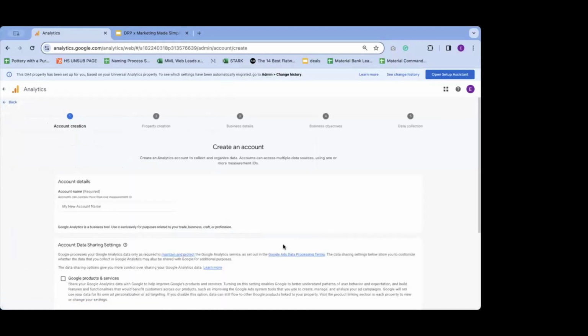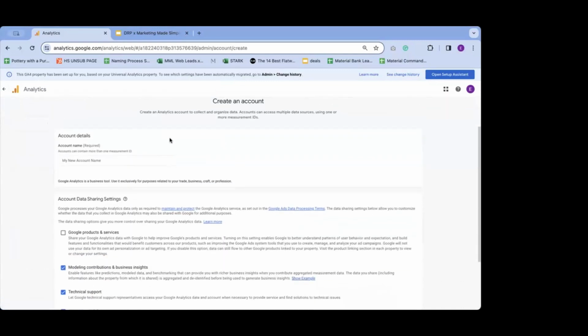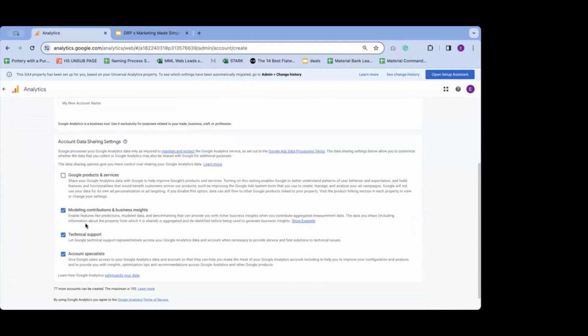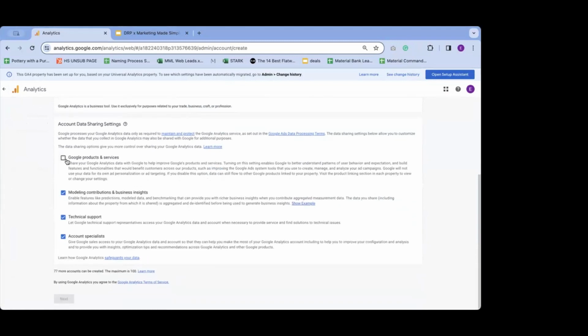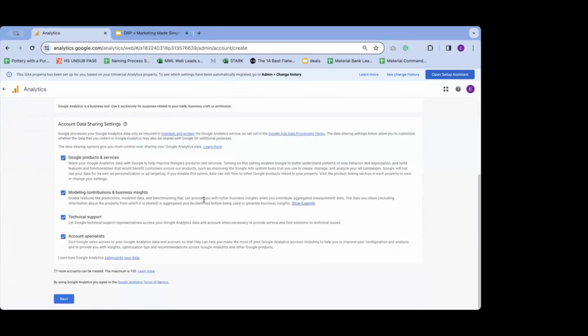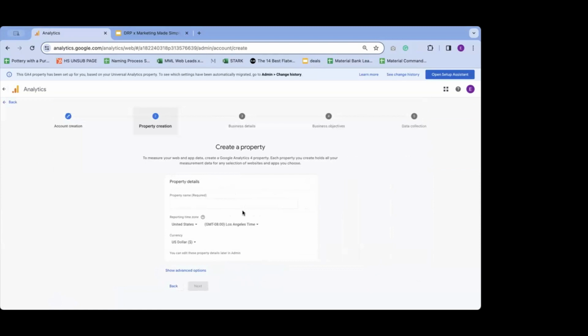And once you create the account, or you hit that button, it's going to go through really general steps. Your account name. Generally, I advise you to make this your business name. You can check all of these boxes. So it's just data sharing with Google to help them with their products, and really increase their usability and help you determine, or any issues that come up, you're sharing that data already. So it's beneficial for Google to have access. And then you hit next.